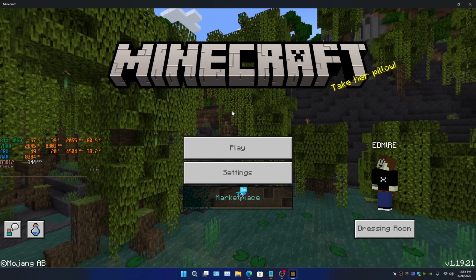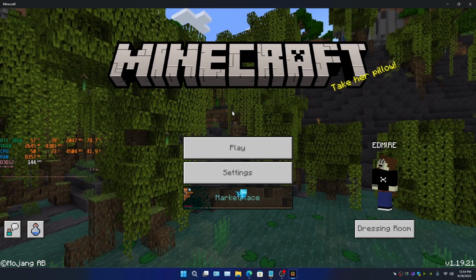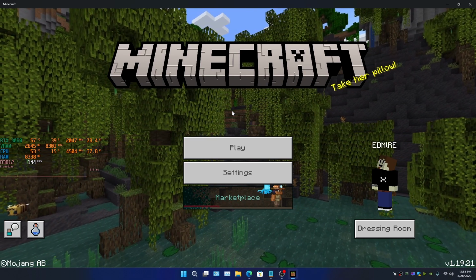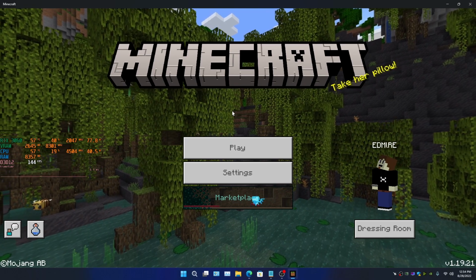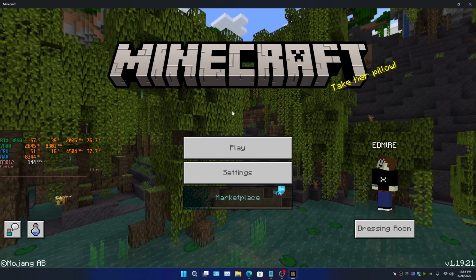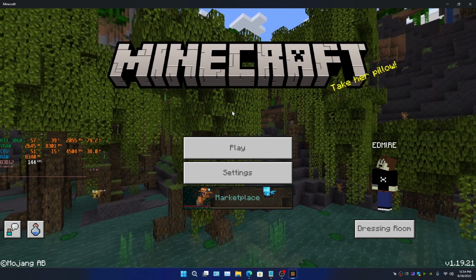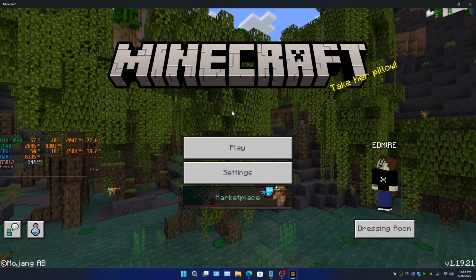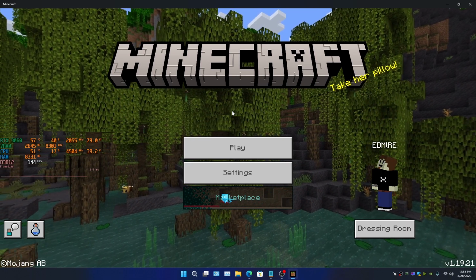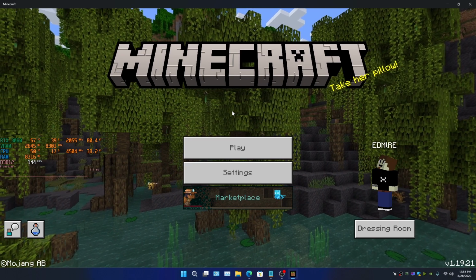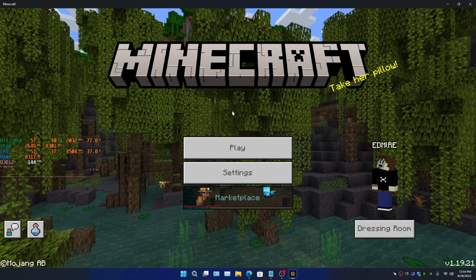Hello everyone. Today I'm going to be teaching you how to get significantly more FPS out of Minecraft Bedrock when using RTX. Now I know the biggest thing that people have when they're using RTX in Minecraft is reduction in performance, mainly because of the area that you're in, a lot of things loading, especially when you're using lower end cards like an RTX 2060, 3050, or even a 3060.